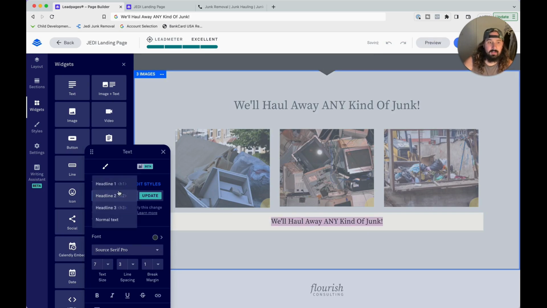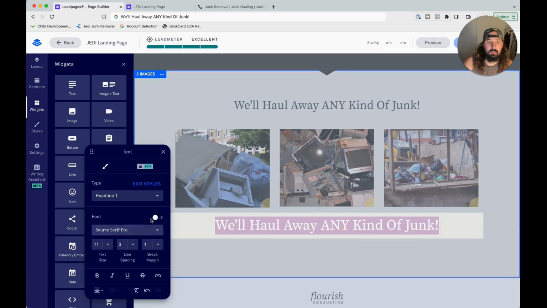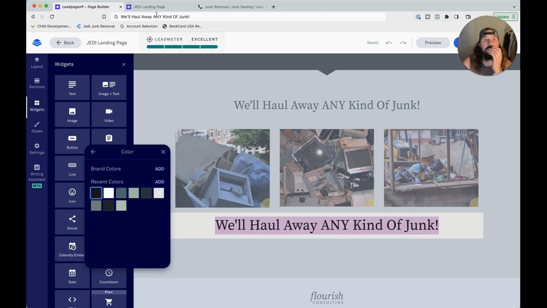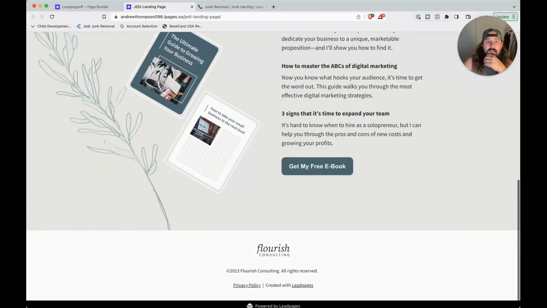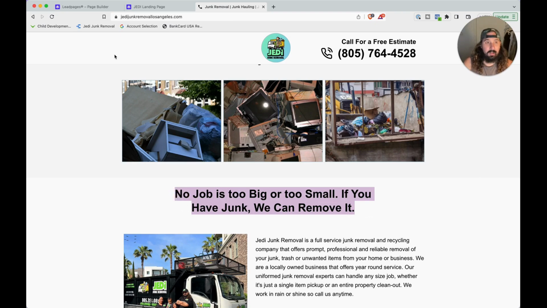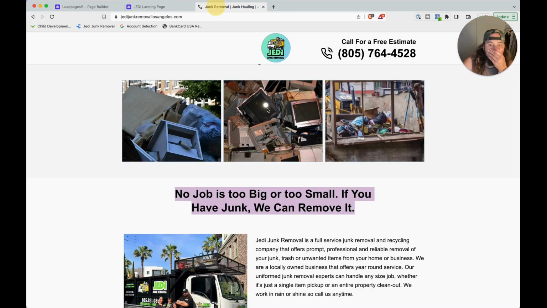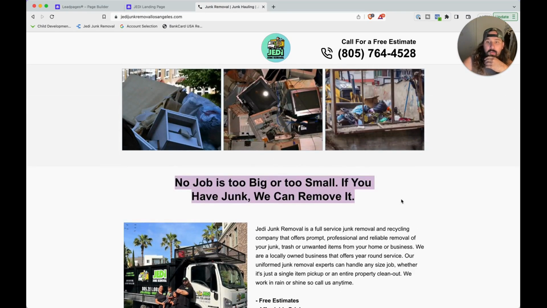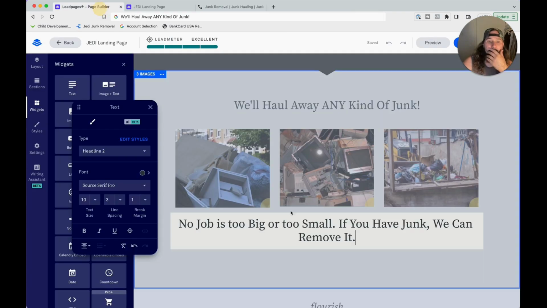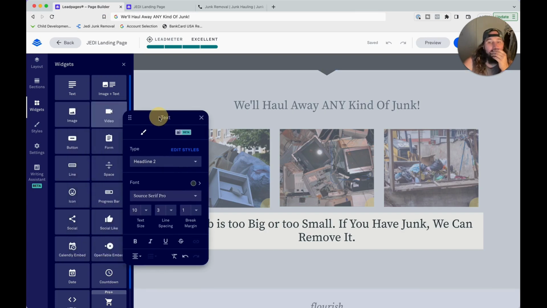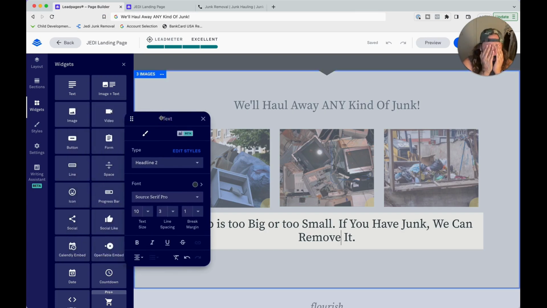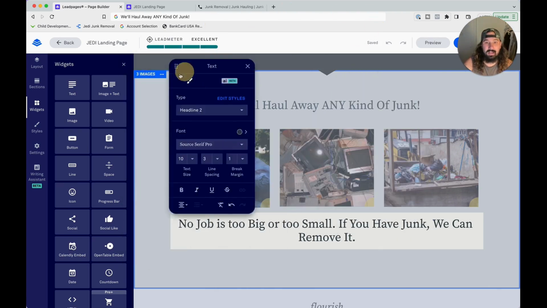We could make this another header one, and the color needs to be black. And it says, wait, you know what? Let's just try copying this and put it in here. And then we'll just change it to headline 2. The spacing, or what we call the padding on the left and right side, we probably want to bring in a bit. How do we do that with these text labels? I'm gonna do a video on Unbounce too, because Unbounce, I believe, is a little more powerful than LeadPages in terms of design.